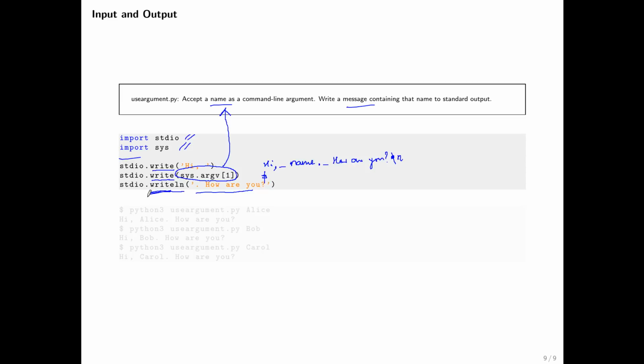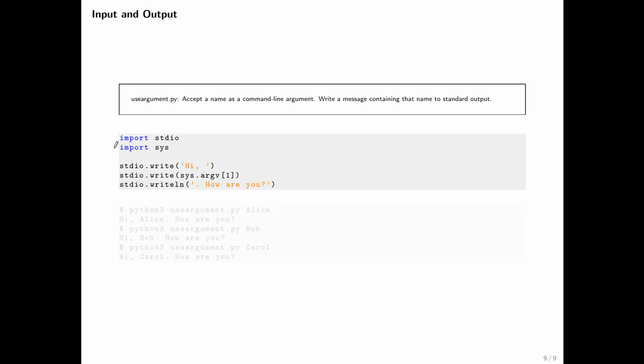So to recap, what this program does is it takes a name as a command line argument and it simply writes it to standard output along with a message. And the program is very simple.